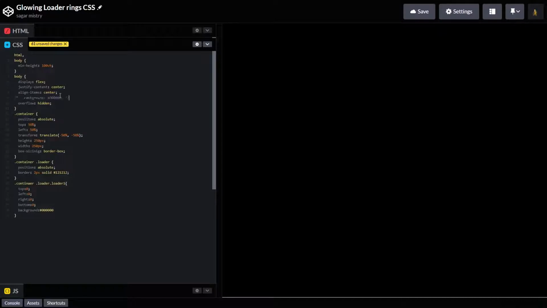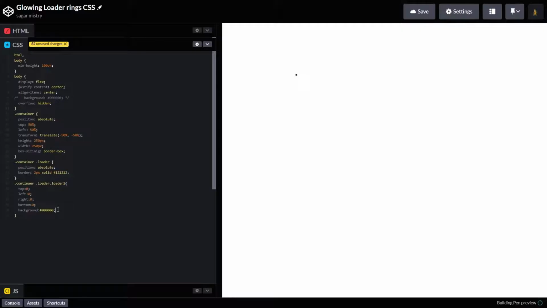We will remove this background color for now, and add a background color later. So we can create a different background color if we want. We will put #090909.